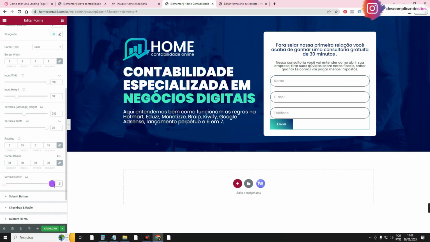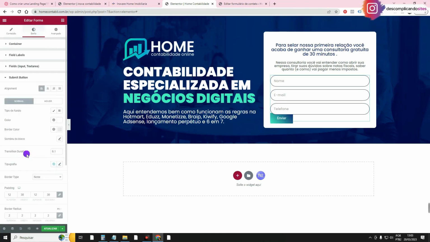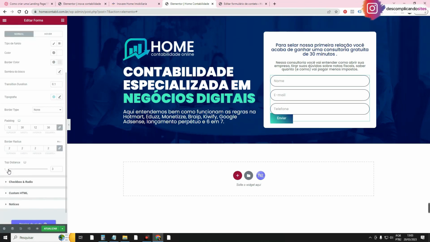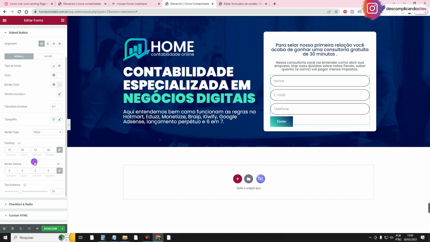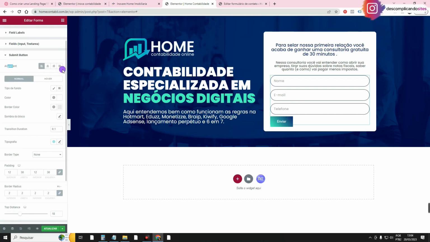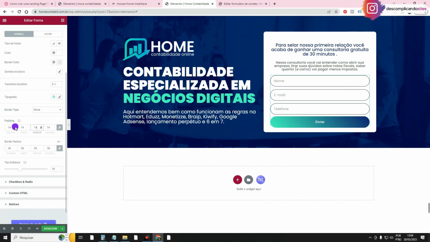Now we can come here and just make the settings here in the plugin. We will come here in Fields, then we will come here first in Input widget, which is the spacing, then I will leave it here 100%, you see? So that it stays in all the spacing of the box. I will come here in Border Radius. I will leave it 30% so that it is very round. I will come here on the border color. I will come here in the world. I will take the blue border. I will come here in the typography. I will take this text one.